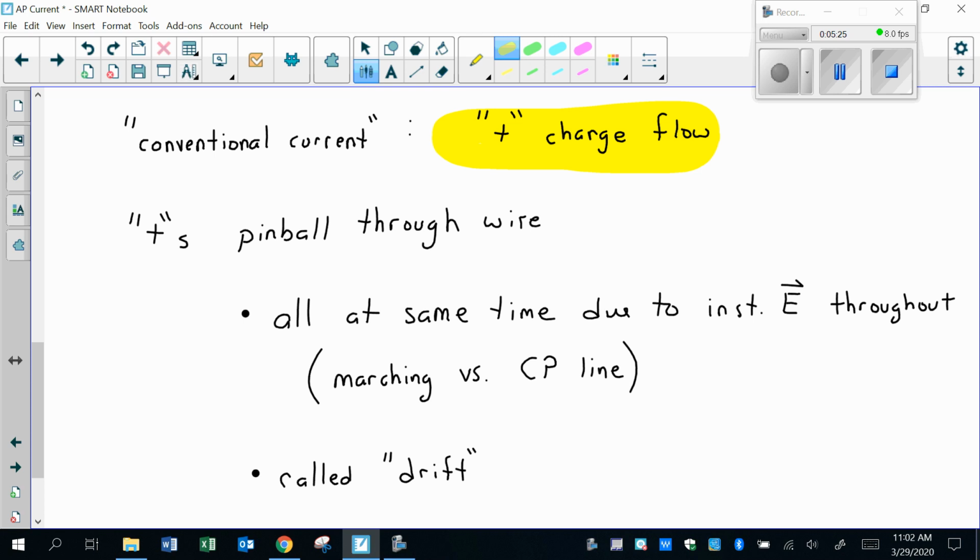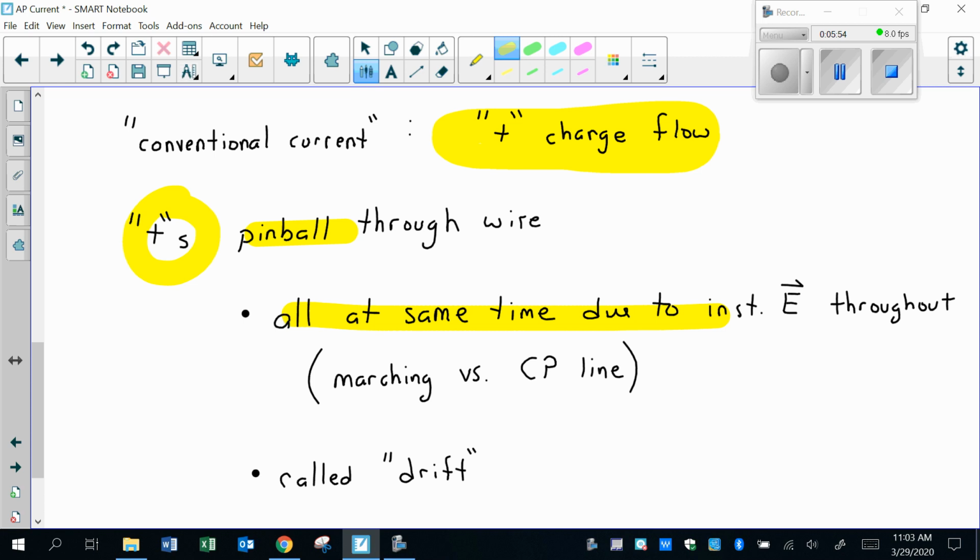So these positives are going to, the phrase we like to use is pinball. They're going to pinball their way through the wire, which means they're just kind of bouncing off things, rattling through, working through. And it's really not entirely unlike going through a crowded hallway. You're walking through a crowded hallway, whether it's at school, whether it's at a sporting event or whatever else, and you're kind of just bouncing off the people around, slowly shifting your way forward. And everybody moves all at the same time.